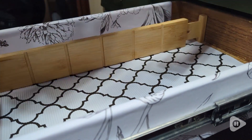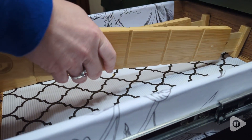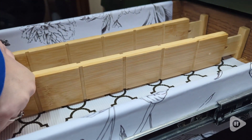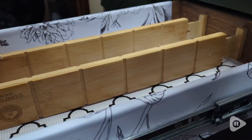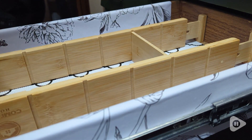They're very easy to install. They're spring-loaded, so they fit a variety of drawer sizes. You just push them towards the back, push them down, and the spring is very tight, so they are very secure. They're not going to wiggle around or move and leave your drawer disorganized again.